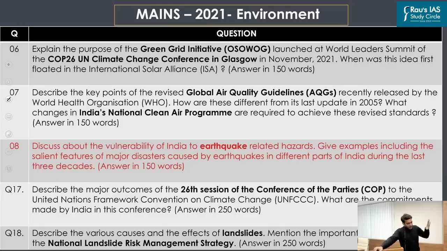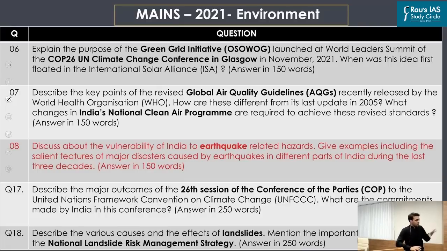And not just the year 2021. If we look at the question papers of 17, 18, 19, 25 years, as far as GS paper 3 is concerned, most of the questions are asked if those topics have been in the news in the preceding 1.5 years. For example, last year the question was asked on environment impact assessment, and that was asked because the government came up with a draft notification changing the EIA notification of 2006.